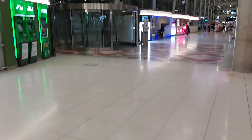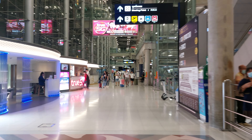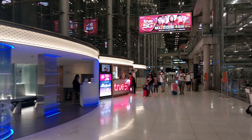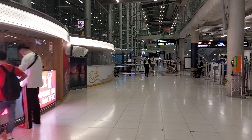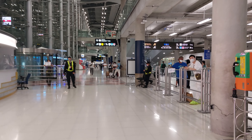Out here is all the hotel pick-up. If you have any hotel reservation, they have all the pick-up right here. If you want to get a SIM card, the biggest one is AIS, the second one is True 5G. You can get a tourist SIM card, usually good for a month, and you can always extend it.